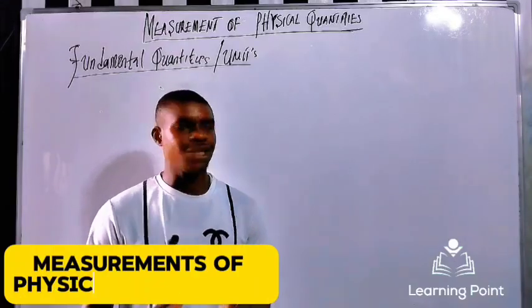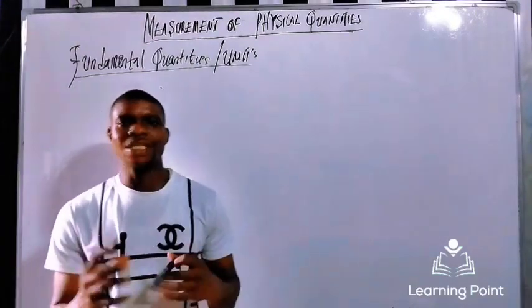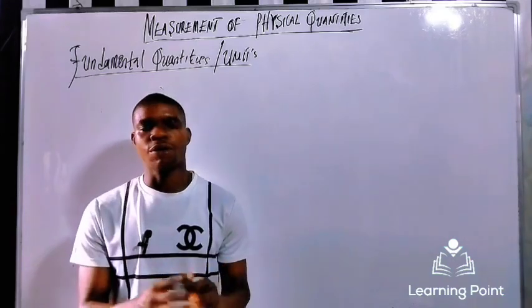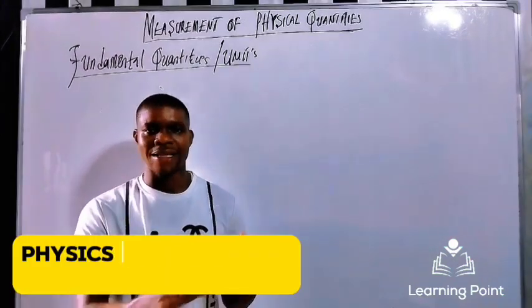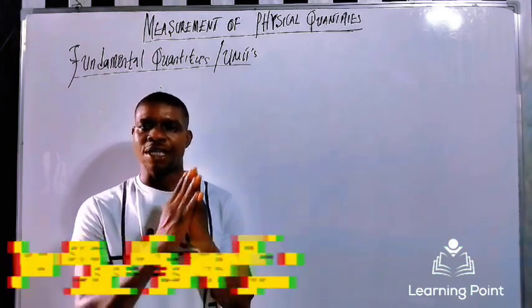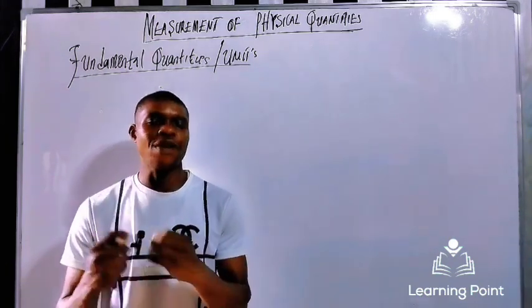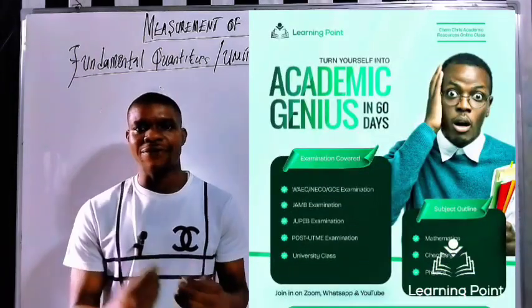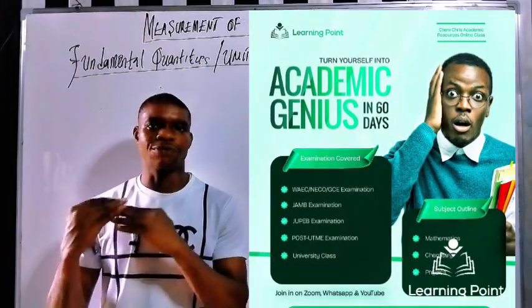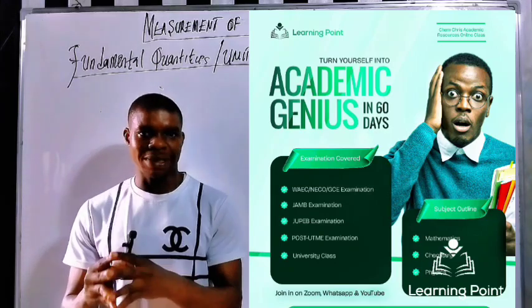Now let's turn our attention to measurement of physical quantities. This is a very foundational aspect for any student who wants to learn physics. This video series is based on the fundamental aspects of physics. If you are preparing for any exam and you want to write physics, this is the starting point of all physics chapters. That is why I'm going to take time to explain this chapter for you.